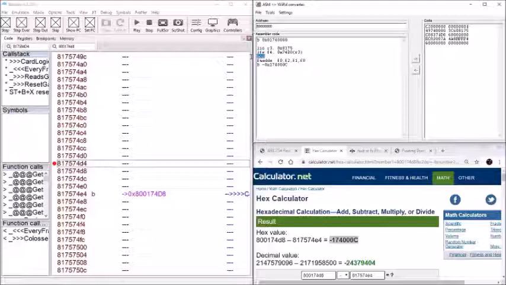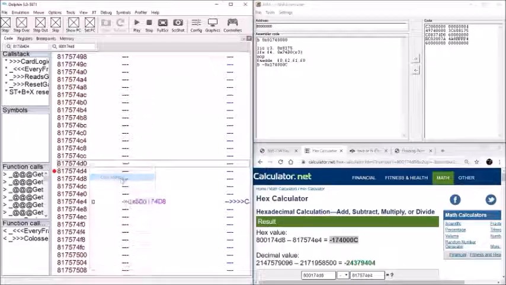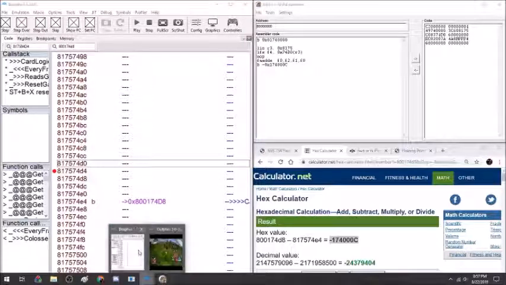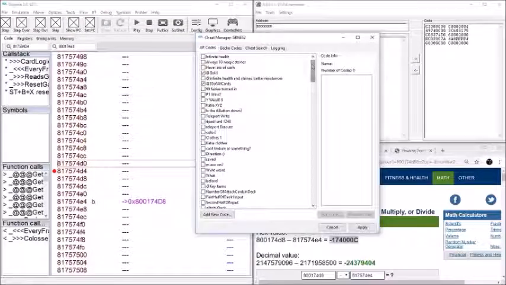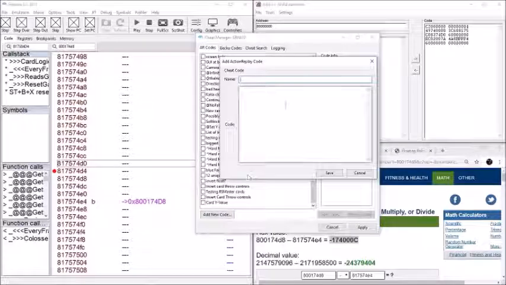However, we're not quite done. There's two things that we need to add to our code, one of which being this line, and the other thing being the thing that we're going to put right here. So we're going to copy this address right now, and we're just going to start writing our code now. So we're going to add a new code. As you can see, I've tried this multiple times already. Invert controls is just what I'm going to call them. You can call it whatever. So we're going to paste in our address, except we're going to change the first two to 05.